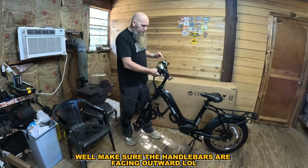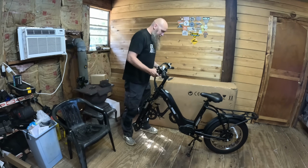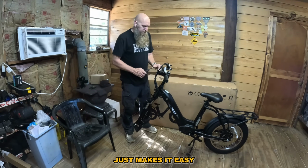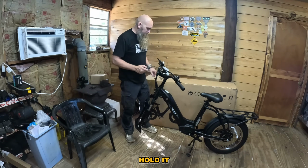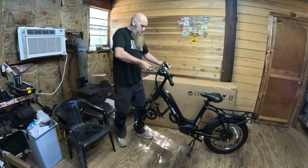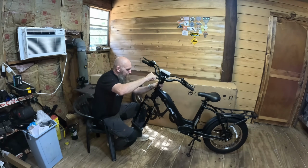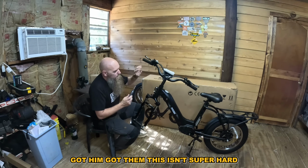Boom, make sure the handlebars are facing outward. And you're just gonna put this bracket back on. It doesn't have to be super tight or anything. It just makes it easy. Hold it. Not biting, huh? I might have tightened the other one too tight. Got him. Got him. This isn't super hard.